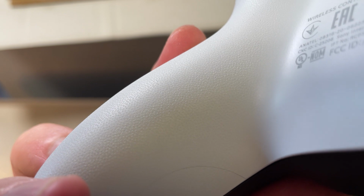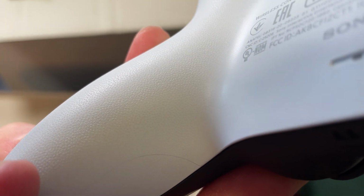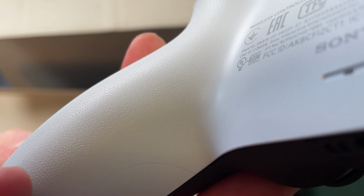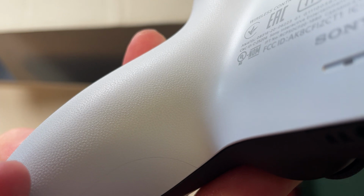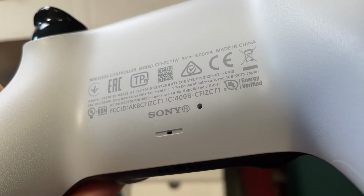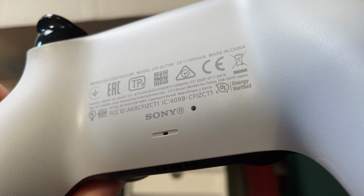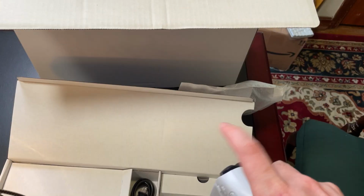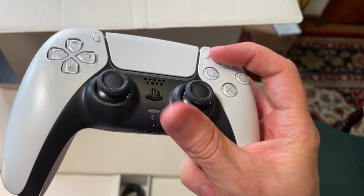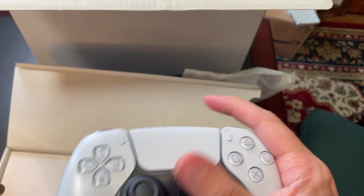And maybe a bit of an Easter egg texture of the triangles, squares, circles, and things on the grip. They don't have a huge relief, so it just kind of feels like a matte texture, but you might be able to see that there's like triangles and X's and circles and squares. And I really hope that they come out with a wireless controller with back controls. I do like paddles on the back, because otherwise I end up playing my first person shooters like this. I don't know, I'll have to get used to that.